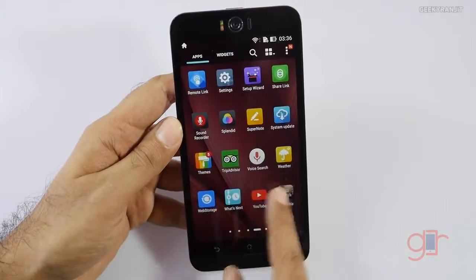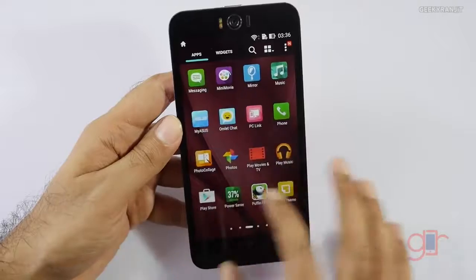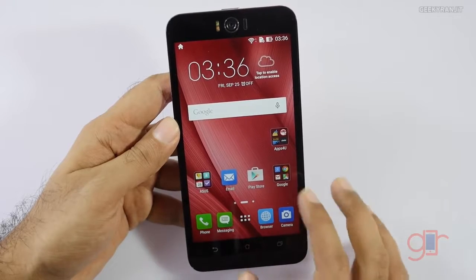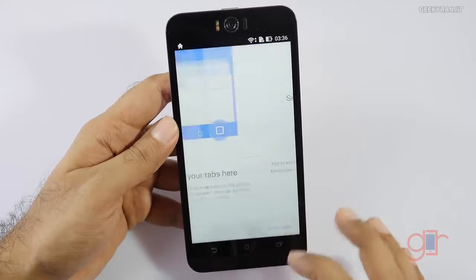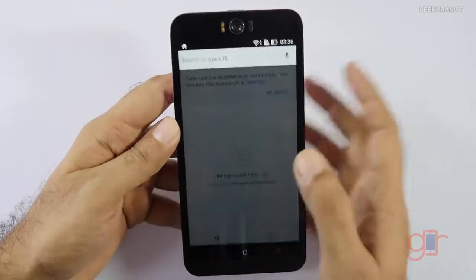Let's go to the app drawer, and we have quite a few apps that are pre-installed on this. So there is quite a bit of bloatware, but you can uninstall some of these apps. So let us actually now fire up the Google browser. And initial impressions, it is snappy, though it's running that custom skin. So looks like the experience should be good.